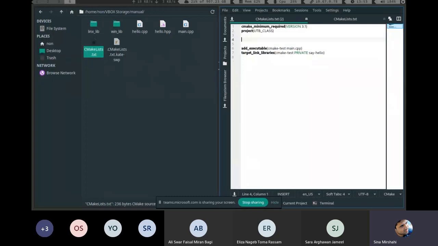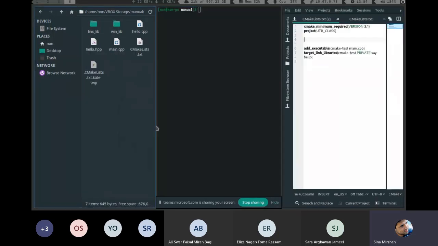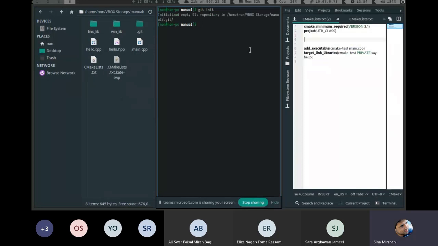Why I want you to do this, because in your final project, you have to use, for example, CMake. You have to use Git, a kind of repository of your own. You can use Git or SVN. I don't care, but you have to have a repository. Like you have to create a Git folder. For example, if I want to make it Git, I would put git init and a Git folder came here.